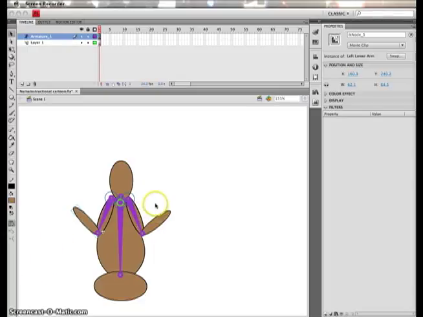Okay, so now that you have your arms at a 45-degree angle, the lower arm, here's what I want you to do. I want you to take your cursor back up to the timeline. I want you to click on the 7th frame. And you'll know it's the 7th frame because you'll see that every 5th frame is highlighted in gray. Okay? So go to the very first frame. You'll see your timeline tracker right here in red. And you'll see the 5th frame right here. Now simply count 2 boxes over.